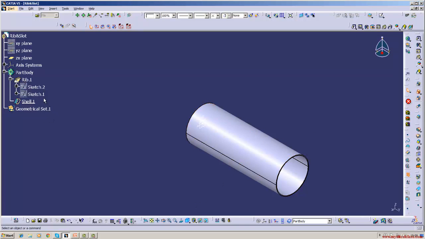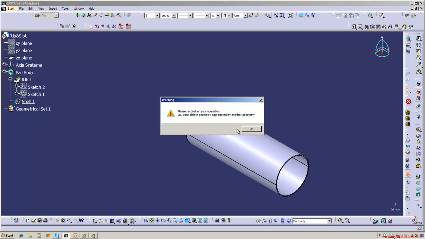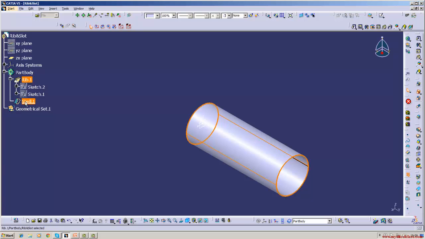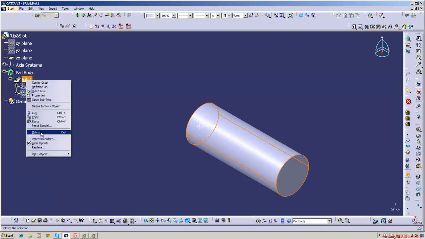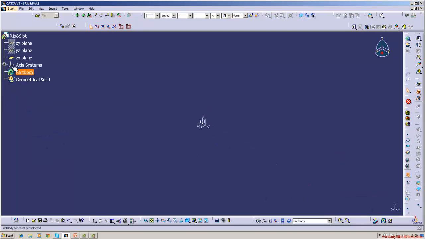Now I will remove this. I will remove the shell first. And I will remove this command. Now let us draw another straight line or a curve, a combination of a line and a curve. Select YZ plane.